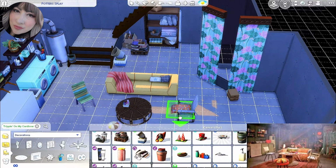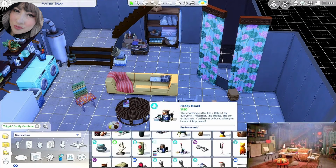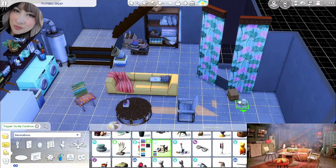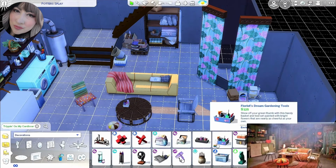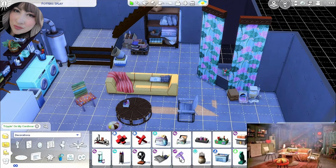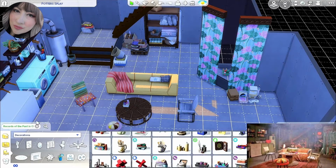Next, I wanted to add this orange flower pillow, which I thought was so 70s, to one of the chairs. And then I'm actually going to use this clutter object and size it up using the brackets. My reason for sizing up the object is it had CDs in it, and I wanted them to look more like the size of records.